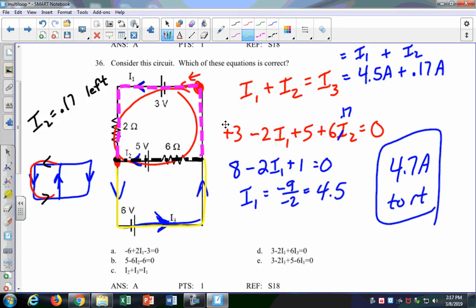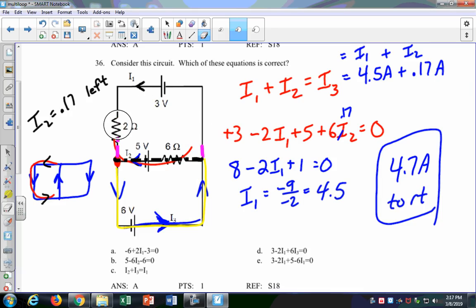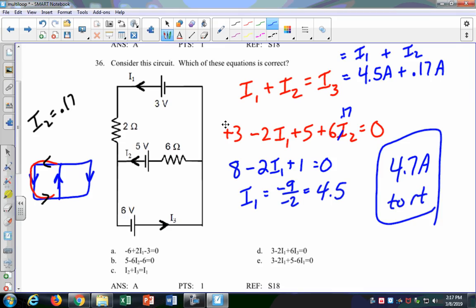Let's look at number 36 and erase all this stuff. Oh, check that out. That's cool. I didn't know that. The equations. We're going to do this in class on Monday, but I'll give you a preview. We've already done it, but you'll have a question like this in the multiple choice where I'll give you a series of equations and you have to figure out which one is right or wrong. And so the way I lay these out is you look at the first number, like let's look at A for example.